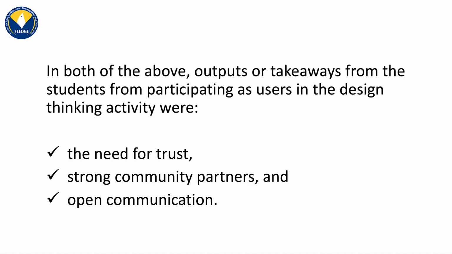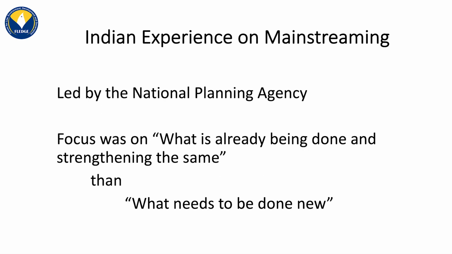The results were not to look at technical interventions, scientific theories, or predictive models, but the strongest element of surprise or support came from the participating students, who had three fundamental requirements for us to deal with climate change. One, the need for trust. Second, strong community partners. And third, open communication. To a certain extent, the results of this have been extensively used and mainstreamed by various agencies that have been working on some of these issues from the climate portfolio.